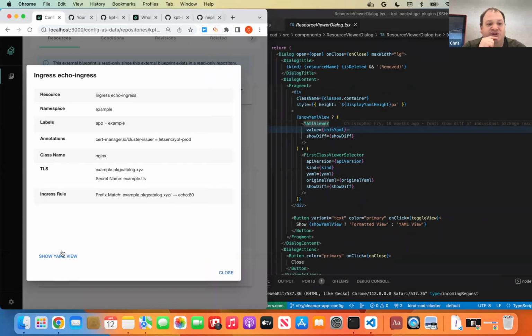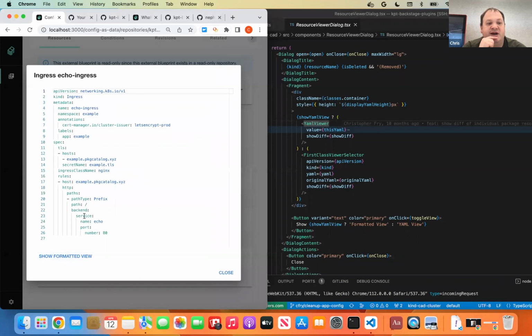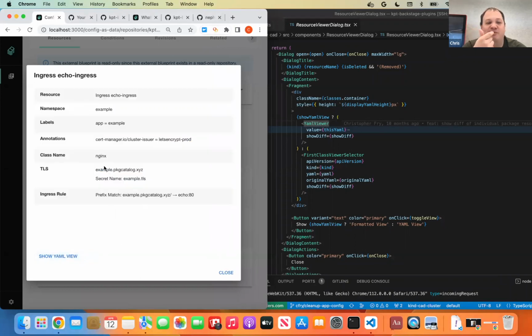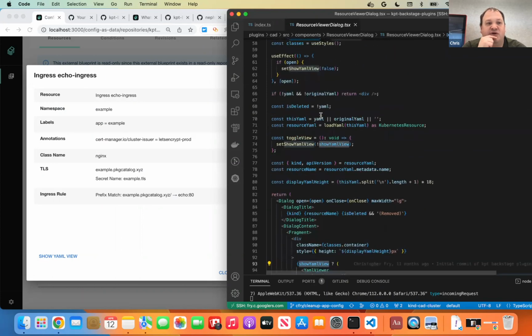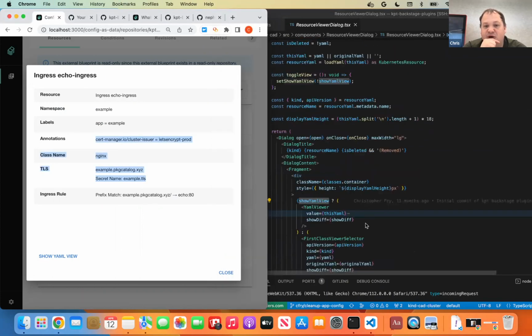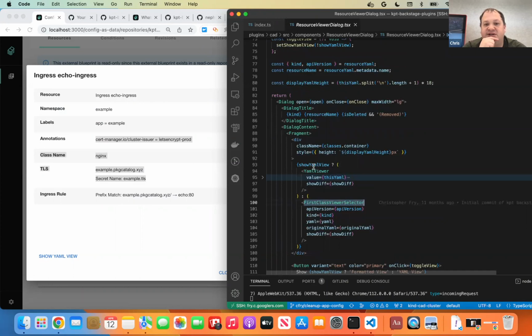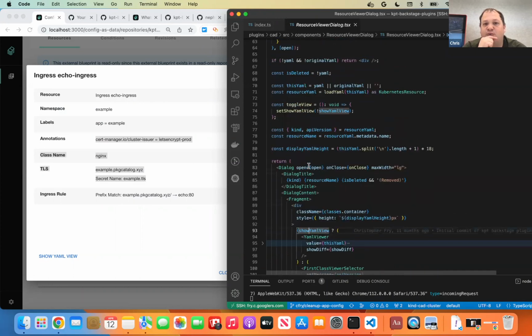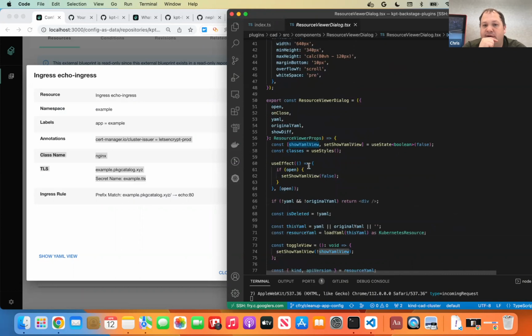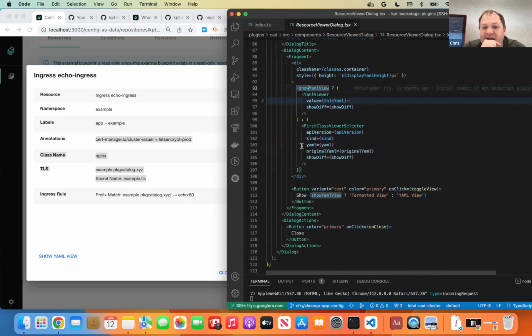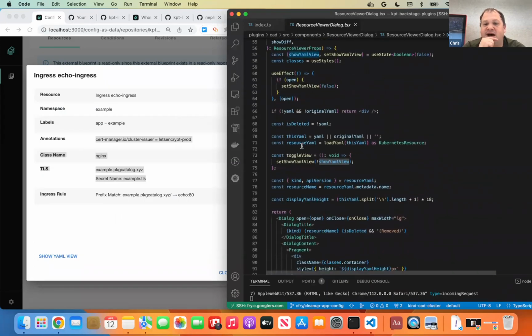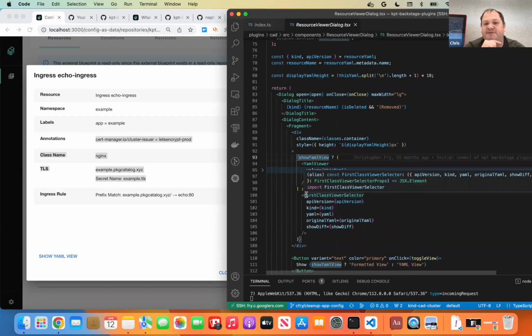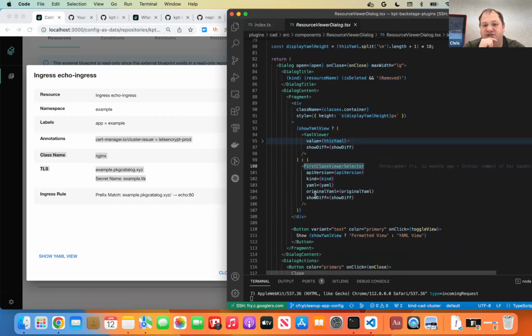We have the YAML view, which happens to be this view right here, as well as what I'm calling at the moment the formatted or the first class viewer. So the show YAML view, whenever we first loaded the page, we actually saw this, which is part of the first class viewer selector. Let's see if we can figure out why real quick. And it's a Boolean, so by default, it would be false, so it would come into this first class viewer selector.